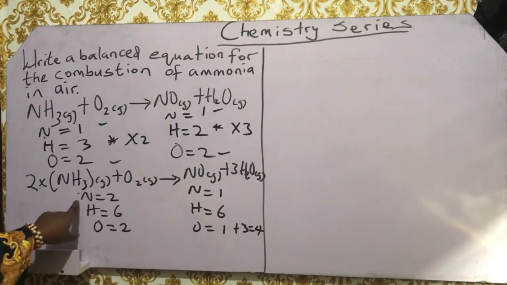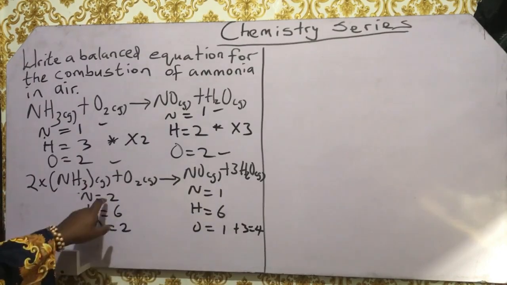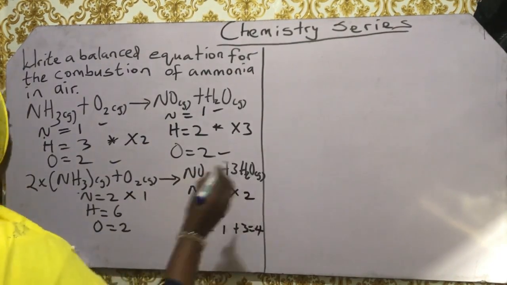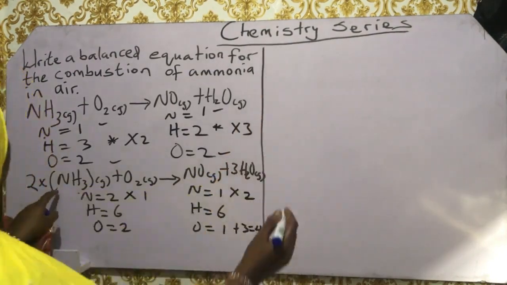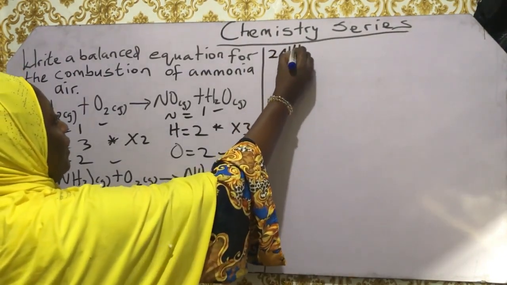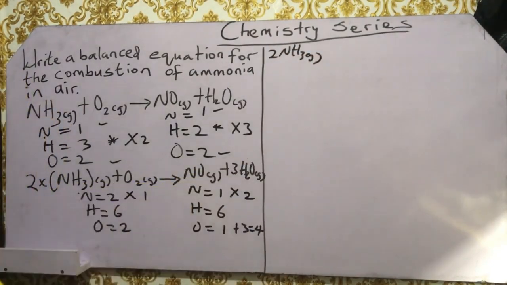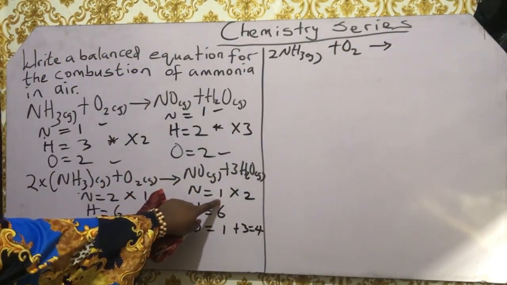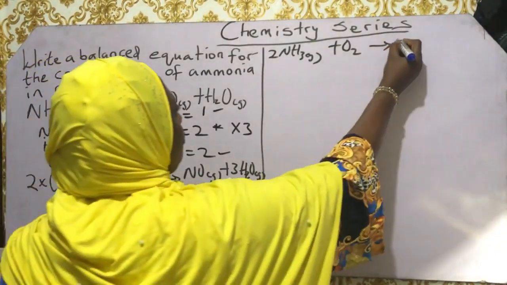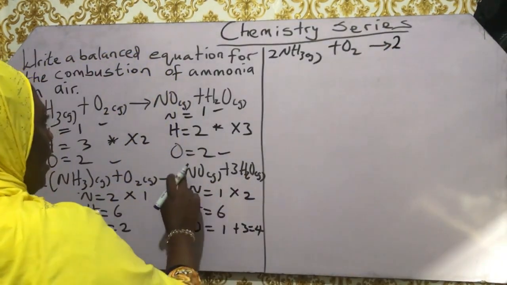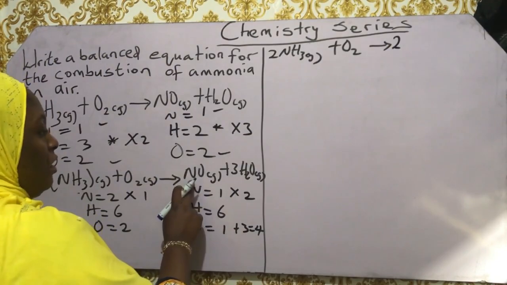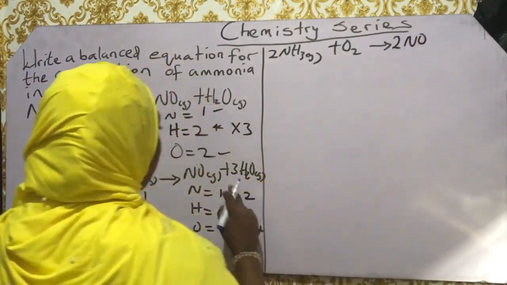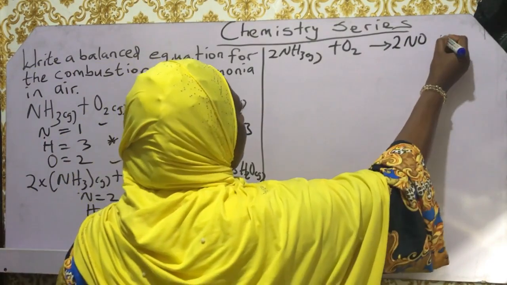So I have 2 nitrogen here, I have 1 nitrogen here. So this is 2, this is 1. I can just interchange it, multiply by 1, multiply by 2. So let's see what we have. So we have 2NH3 plus O2 to give, now this is multiplied by 2 here, 2NO. Remember, why am I pushing this 2 here? Simply because the position of nitrogen is in this place, and you use the 2 as a coefficient. Plus 3H2O.